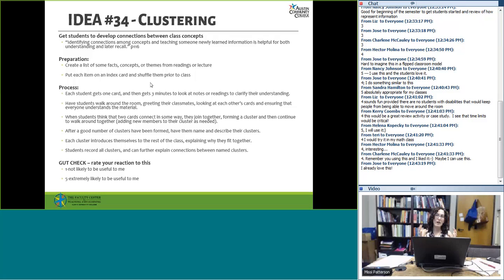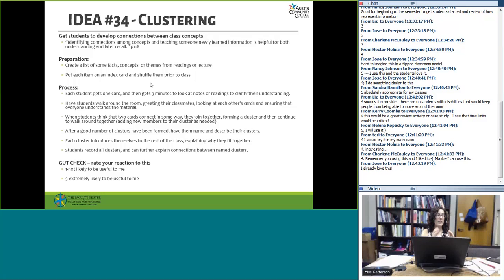Okay? So that's why it's called clustering. You start with individuals, but now they're going to meet up and they're going to try to connect their two cards together. And once there's two, they're going to go and find another person and see if they could join the cluster or not. You could even have two groups of two that decide that they are a bigger cluster together. But after you've seen the size of clusters get to a level that you're happy with, you stop.